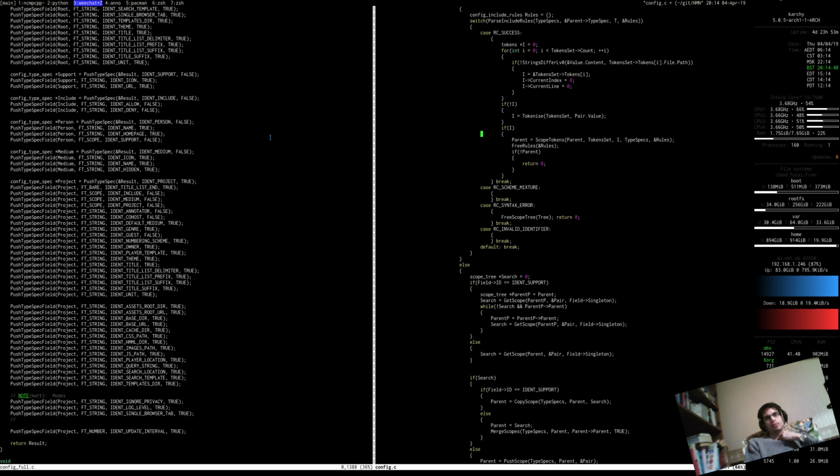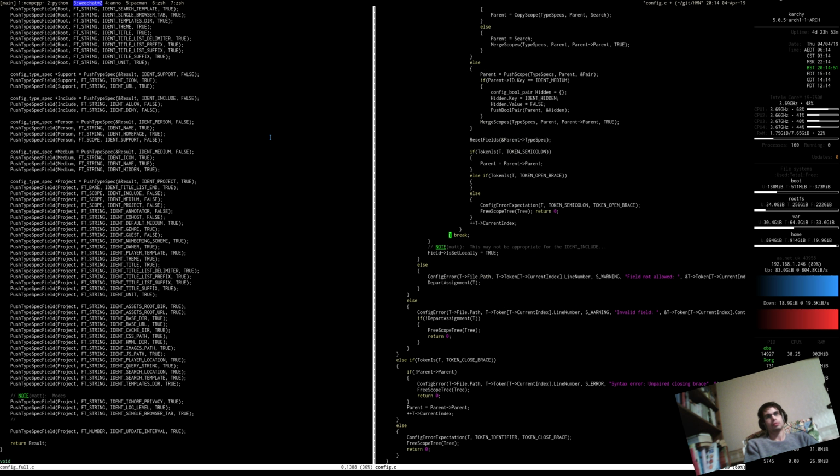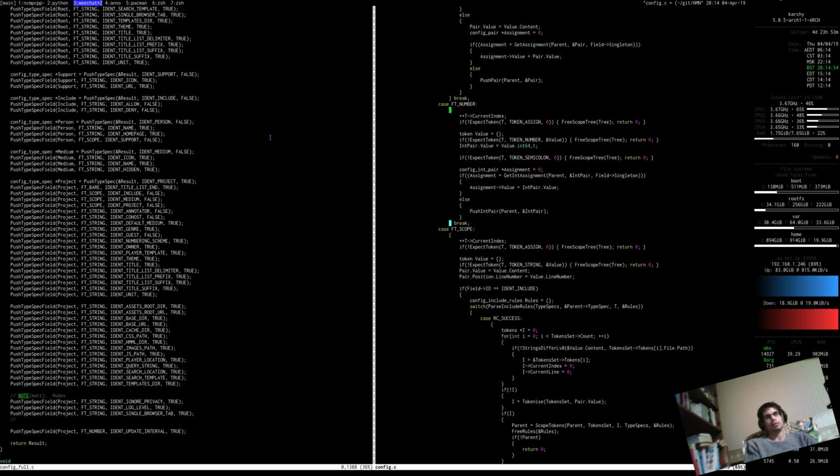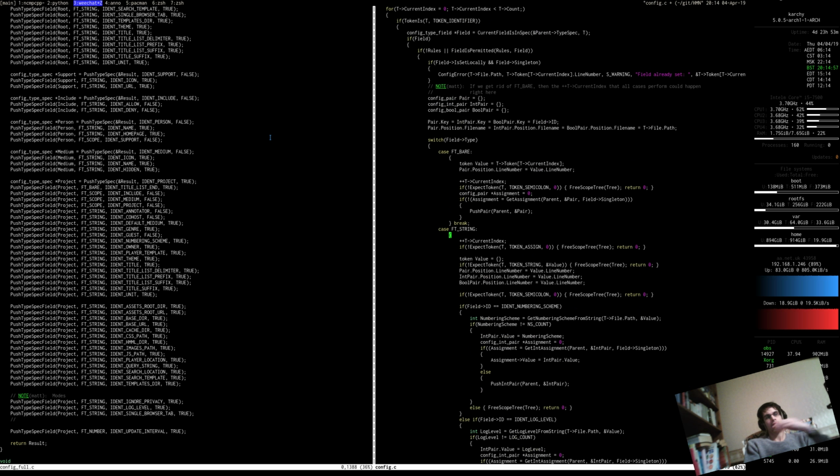Now, there is no case for booleans. So now that I think about it, why shouldn't there be? Because the field type is only to do with this stuff over here. It doesn't know what the incoming stuff is going to be at all. So you can just treat a boolean as if it's a string. Do the same procedure down here.